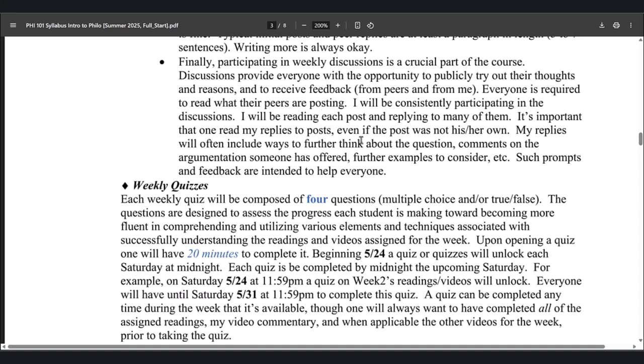And also, participate in weekly discussions. This is the fun part of the class. I mean, some people may say, well, none of this sounds fun to me. Well, that's fine. But you do get to interact with other people through discussions, and you get to see how other people's minds work and how they're thinking through the exact same thing. You can read it and get one impression of it, and then they can read it and get an entirely different perception of it. This happens in philosophy.